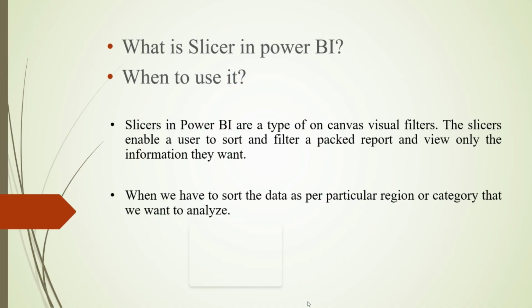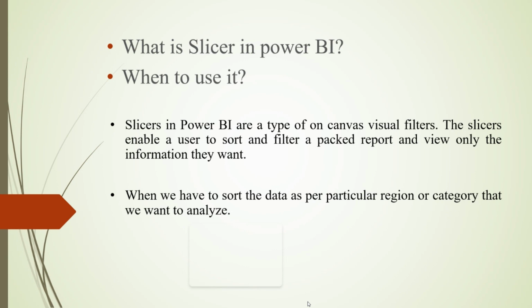What is a slicer in Power BI and when to use it? Slicers in Power BI are a type of on-canvas visual filters. The slicers enable a user to sort and filter a packed report and view only the information they want. Okay, so the slicer is used to filter the data according to a particular category.